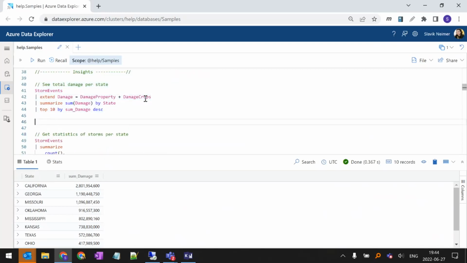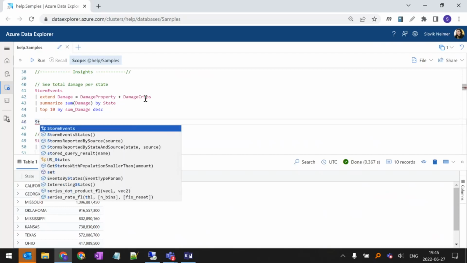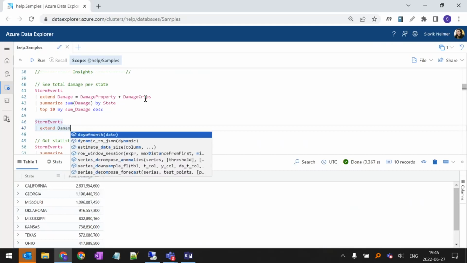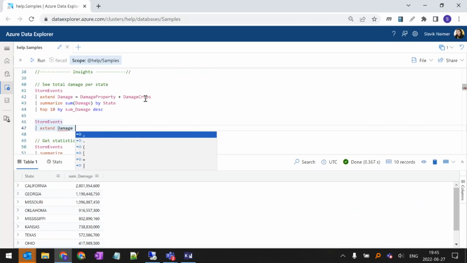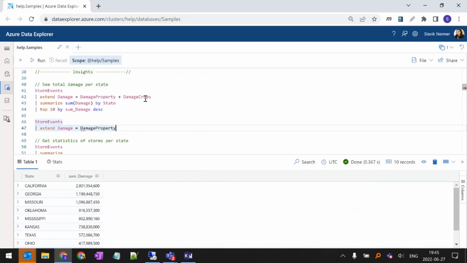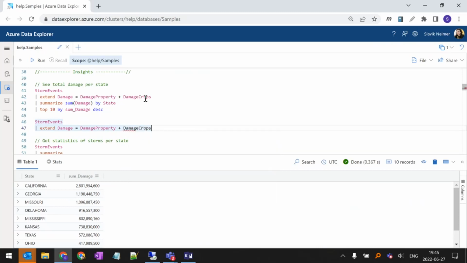Now, about IntelliSense, we have auto-completion in KQL. So I can just press Control space and I see all the tables that I have here. For example, I want to go to storm events. Enter. Now I want to do extend damage. I'm just rewriting the query from before. So as you can see, very easy.